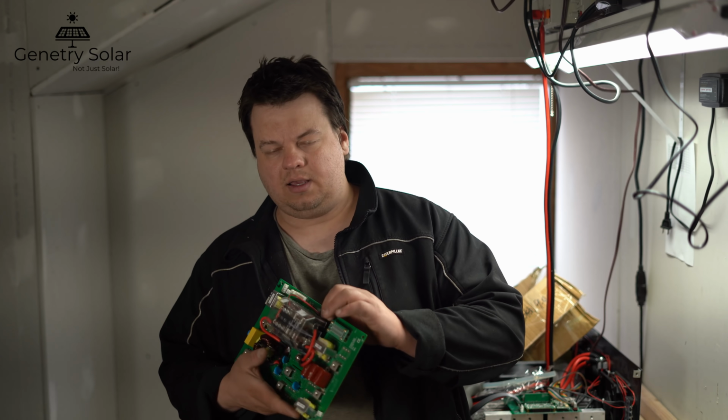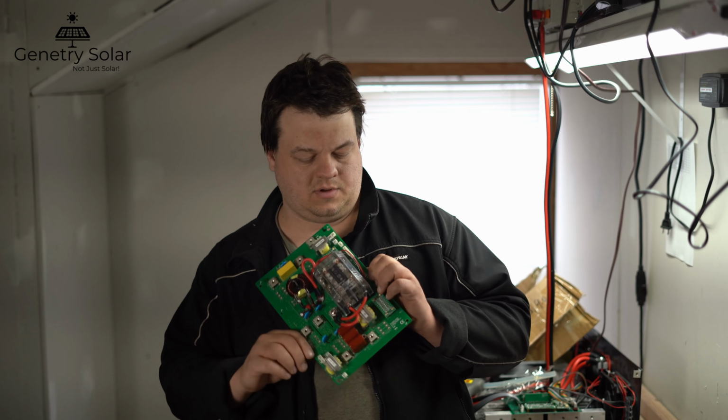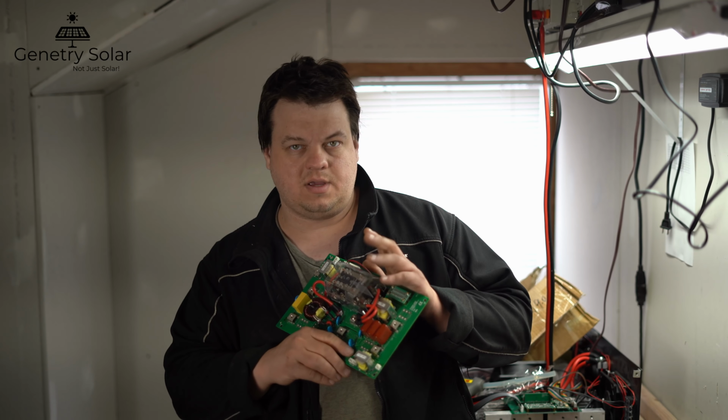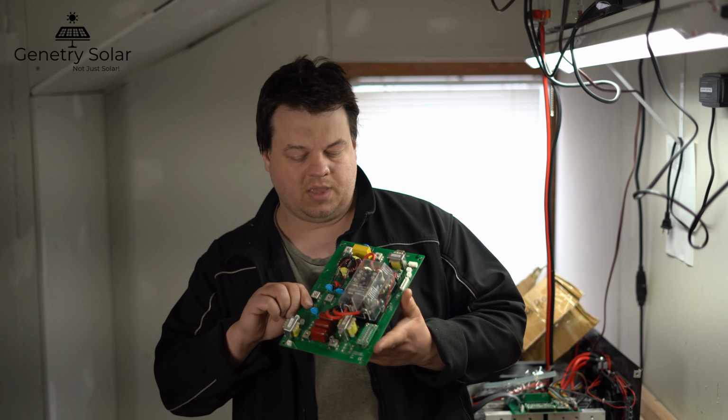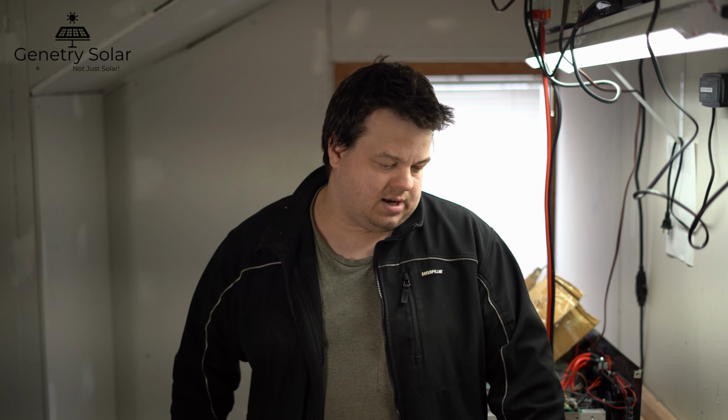I will automatically upgrade the charging feature if that's something you want to use. I will install the new 8.5 boards into those inverters. So you are getting that. You're also getting bench testing. I pack them much, much better. And I go through and inspect them for damage anywhere that I could possibly find.